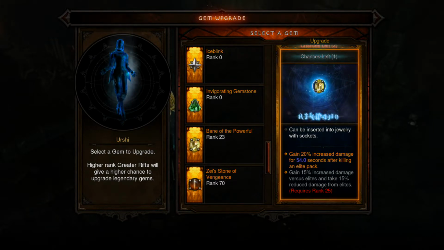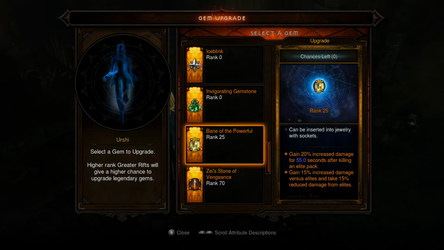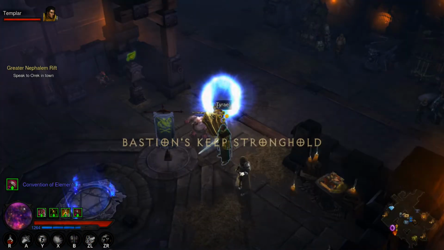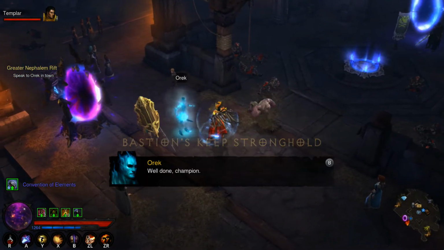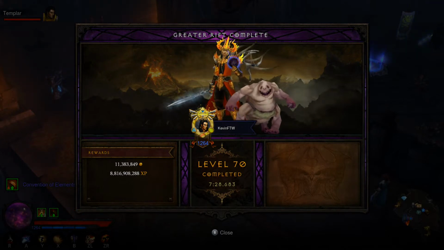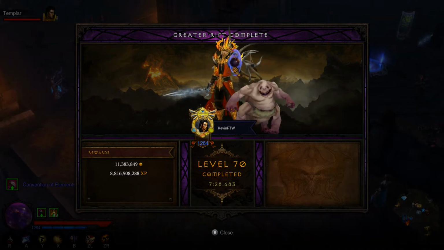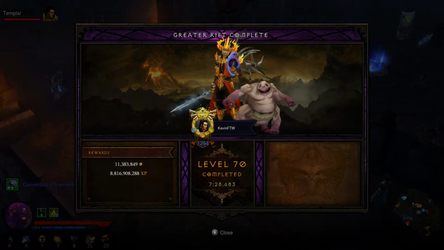So we're going to level up this Bane of the Powerful. It really doesn't matter. Like I said before, I have pretty much all the gems I want leveled up at this point. That's just for augmentation purposes somewhere down the road. I believe this is probably going to be about a 6 or 7 minute clear time. Keep in mind that I don't have any ancient legendary pieces augmented, so a 7 minute clear time on greater rift 70 is actually significantly good considering the original Firebird set, with the original set skills, was going to take somewhere between 12 to 13 minutes to clear a greater rift 70.